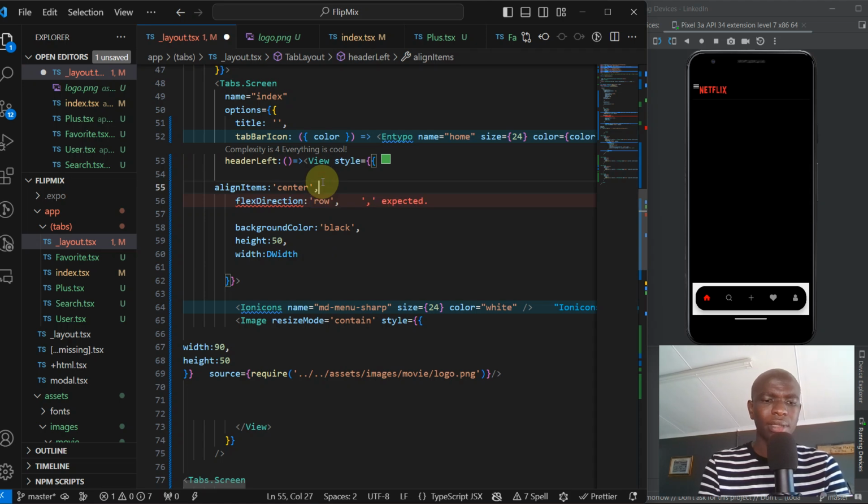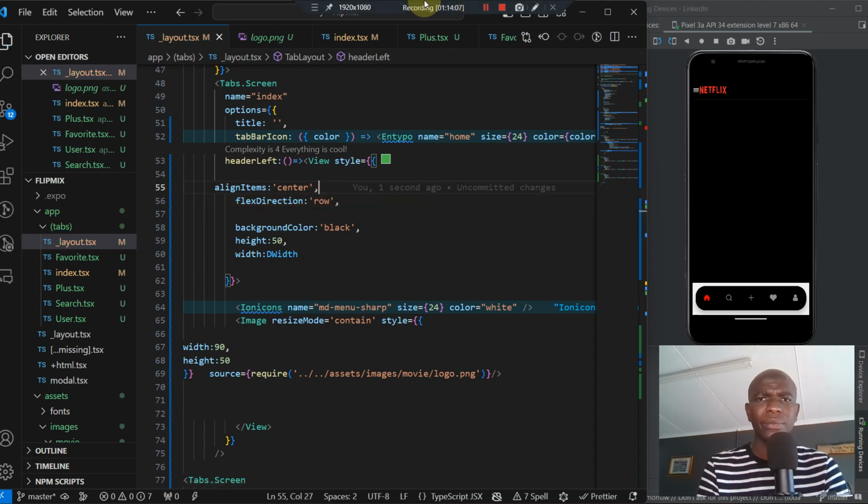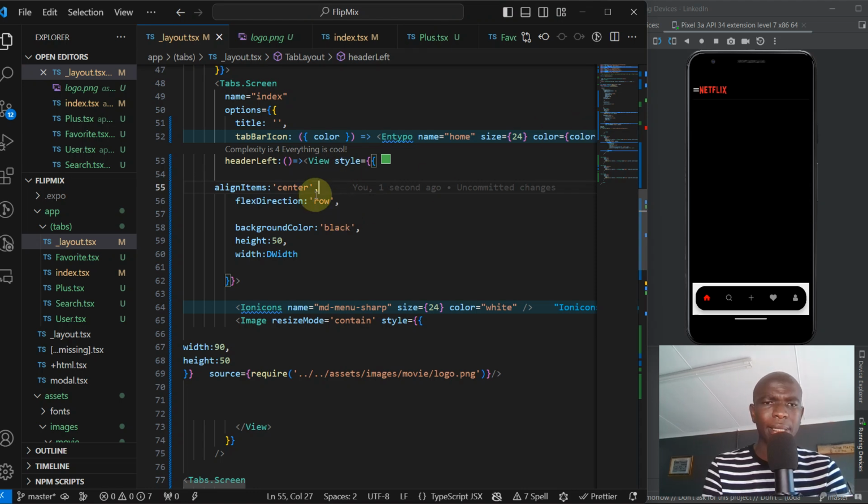Let's look at the time. We're almost past an hour. Okay, align items center. And then when we are justifying content, do we need to justify content? No.